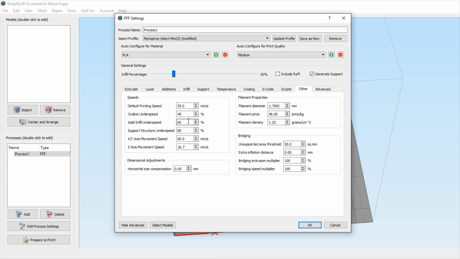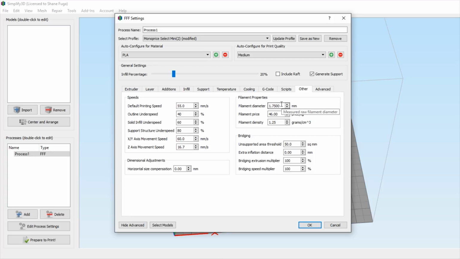Your solid infill, again, you don't need to go that fast. When you're printing out solid filament, it is going many, many passes across your print, putting out a lot of plastic. Go ahead, slow down. Nothing's going to hurt you. Support structure underspeed. Sometimes people will do this even higher than 80% underspeed, simply because you want to be sure that your support structures go down nice and slow so that they don't blip at all. A 30% infill for support structures is pretty sparse. So if one messes up, you could lose an entire support tower, and that is just no good for anyone, and you're going to have a failed print.